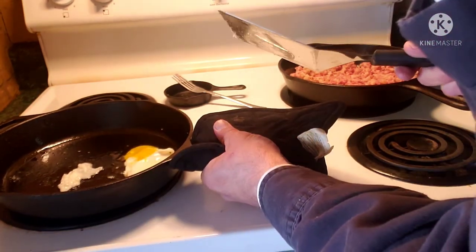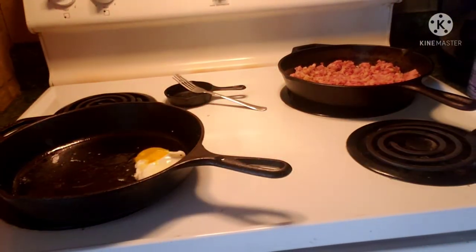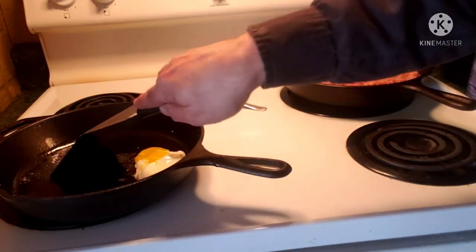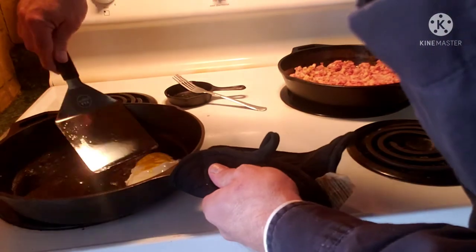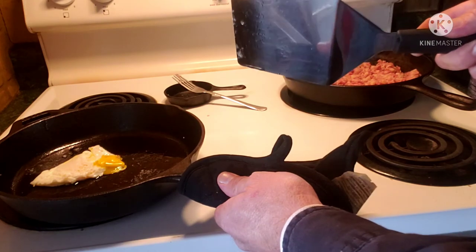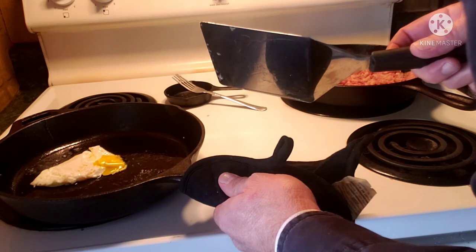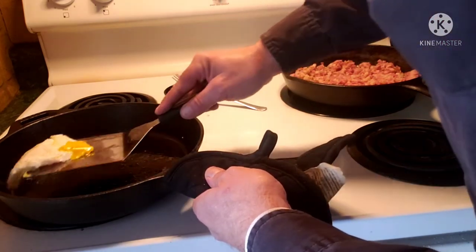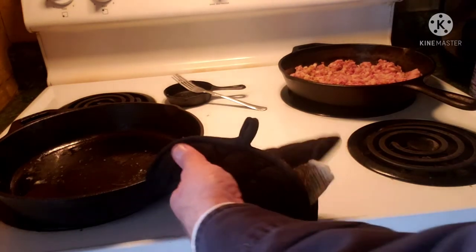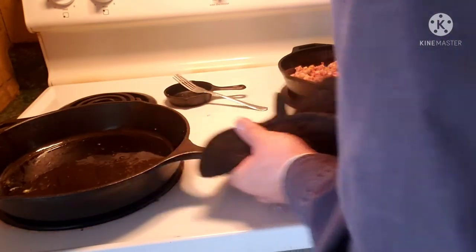So yeah, I can understand the frustration with these pans right out of the box, and this is why I don't like that textured bottom. Don't like it at all. Yep. Don't care for it. But, okay, yeah, I gave it a fair shot.